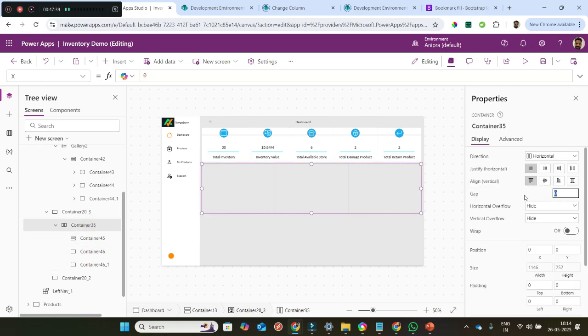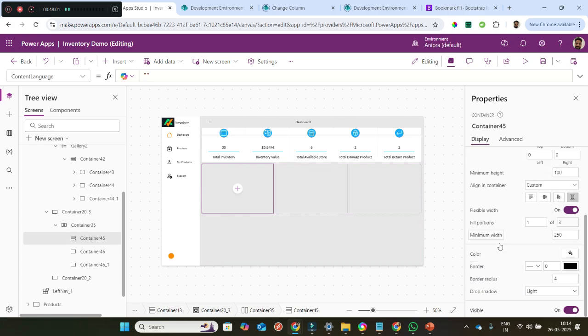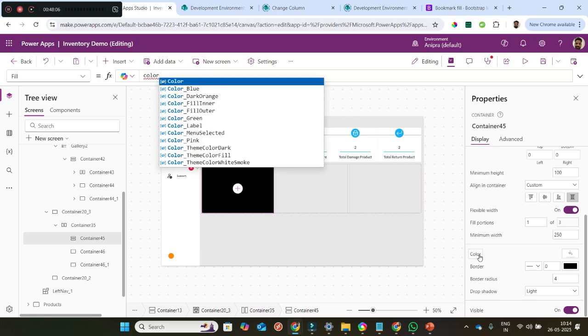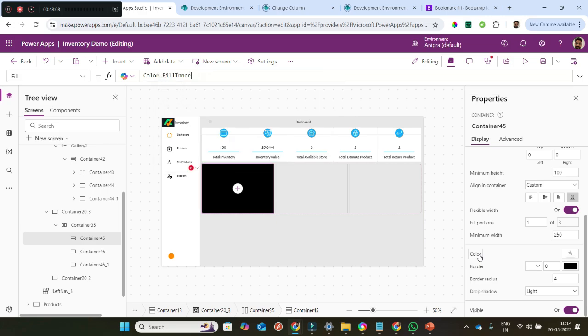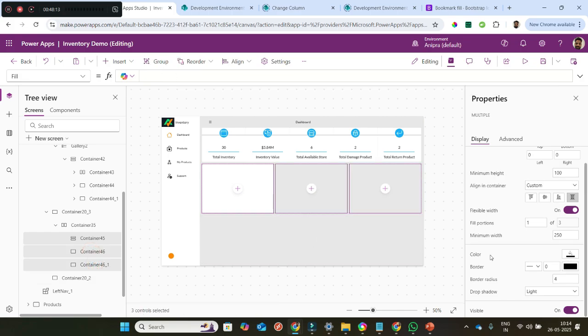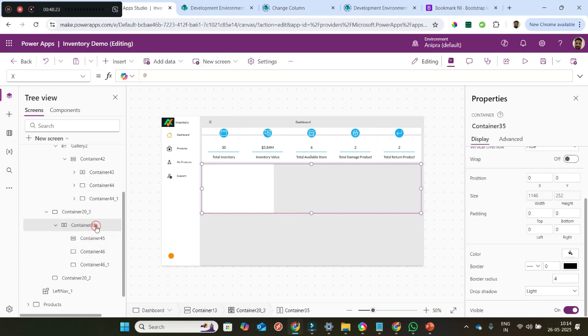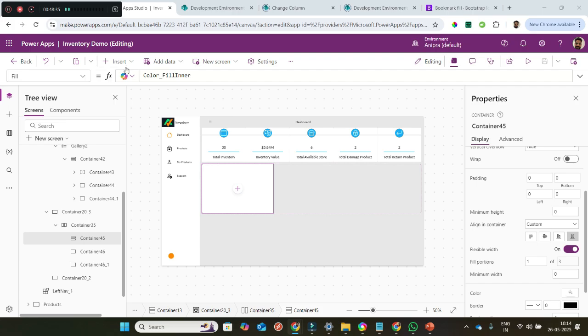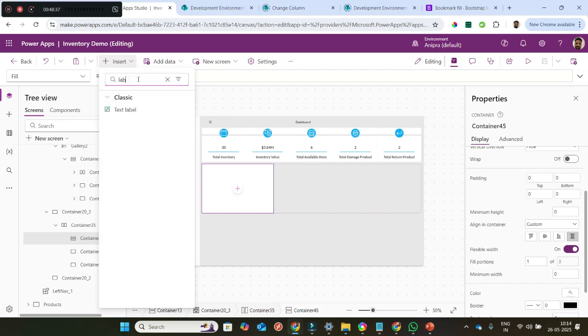Okay, for this container, the gap I will make it 10. This container color fill inner, and for all three containers, drop shadow will be none, minimum width will be 0, minimum height will be 0. For this container also, drop shadow will be none. Inside this container, I will add a label.